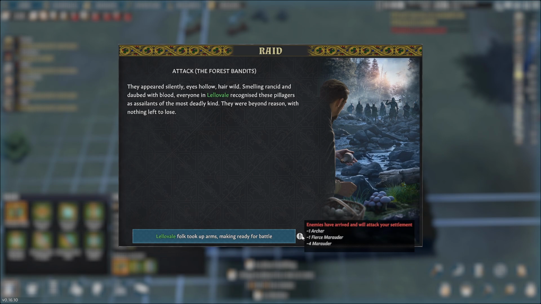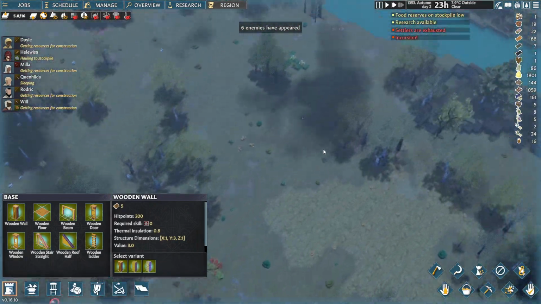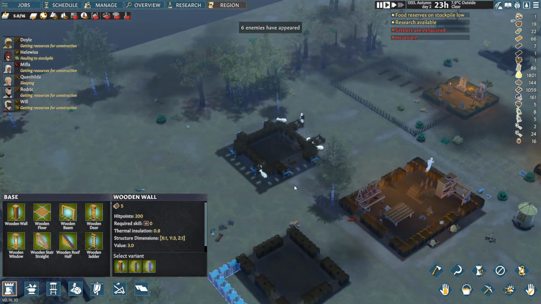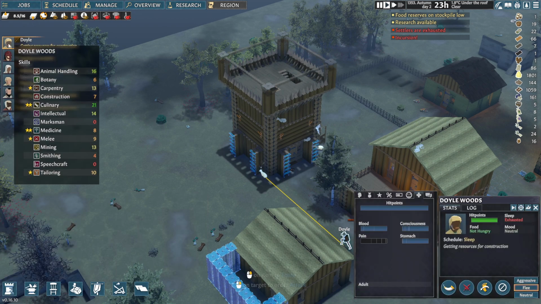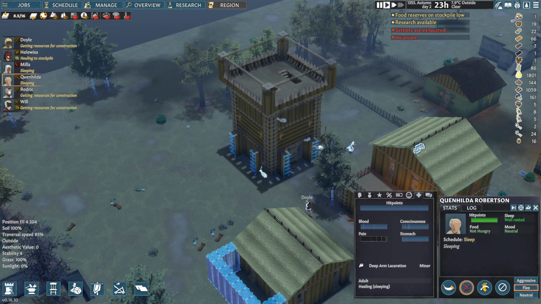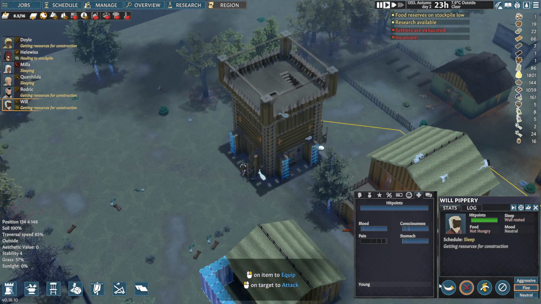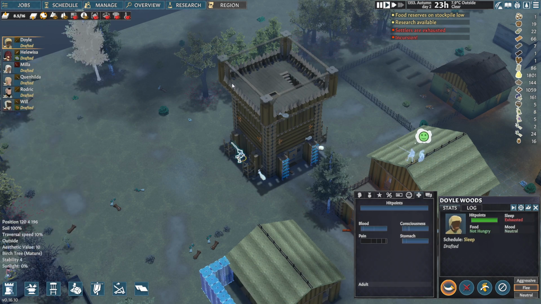Okay, one archer, one fierce marauder, four marauder. Oh, that's a lot of people. That is a lot of people attacking us from a side that we are not ready to defend from. Alright, everybody. Oh. No, wrong button. That was the button.